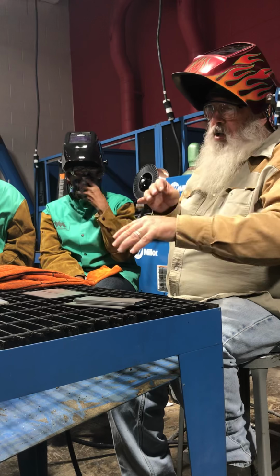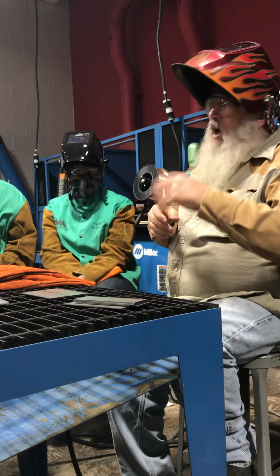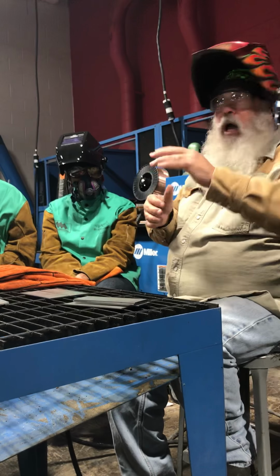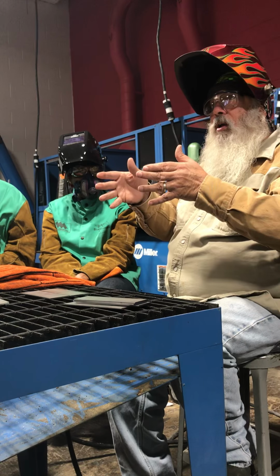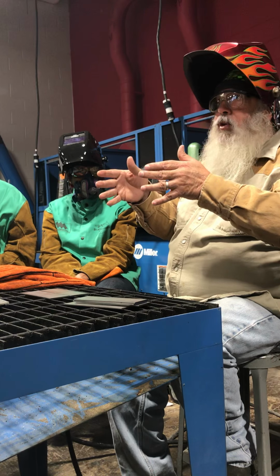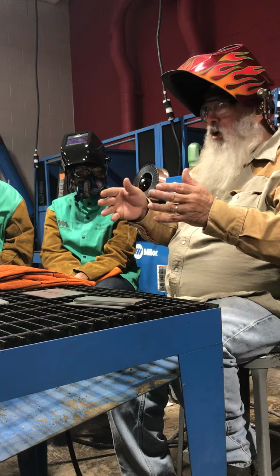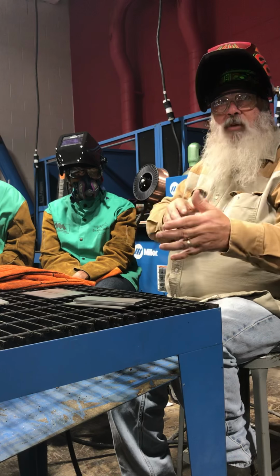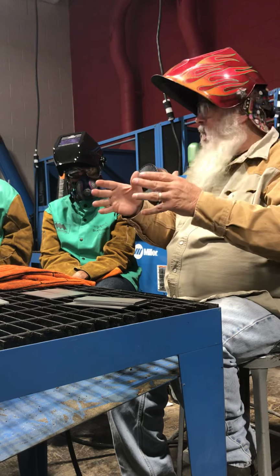This right here, we're joining some more materials together. I'd like to go a little bit hotter, a little bit more on the wire speed. Now, when everybody started, they were going too fast, so I had you slow down. Some slowed down too much. And then we tried to find that happy medium.